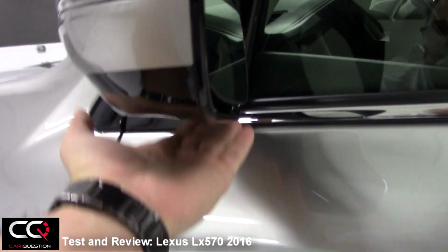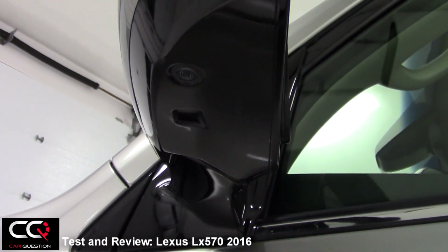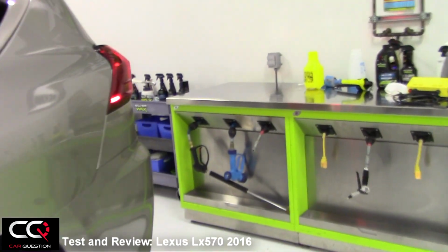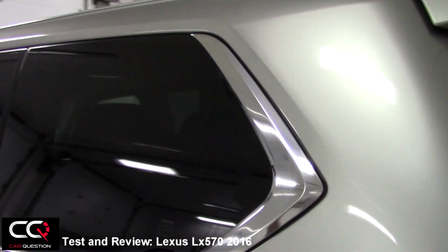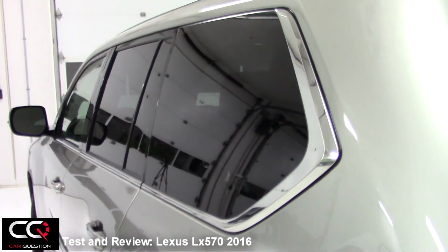And these are quite well finished when you look at that. And you're gonna have the same thing also, a nice LED that's gonna light the way right under the mirror. And you're gonna have also your camera for the 360-degree camera of that truck. Let's move to the side right there. The window has defrost. You got nice touches of chrome.